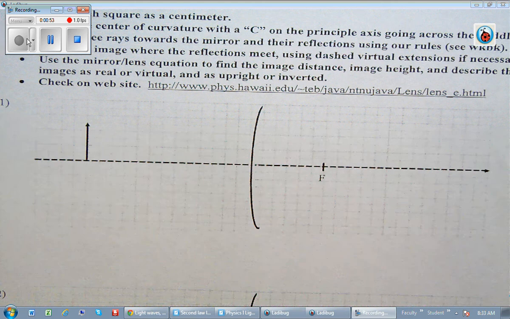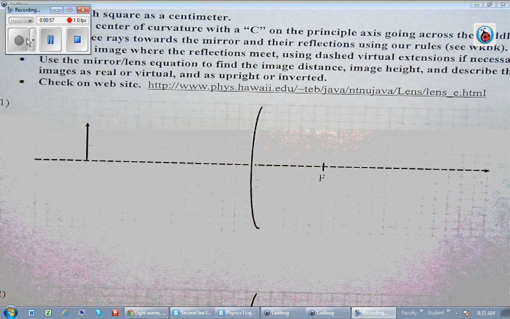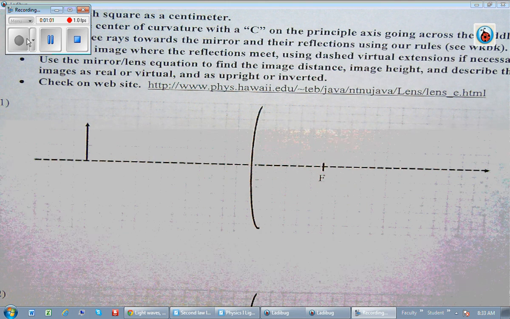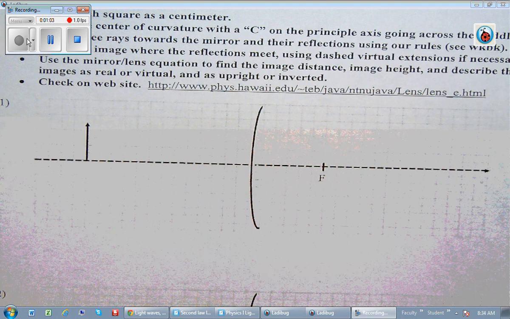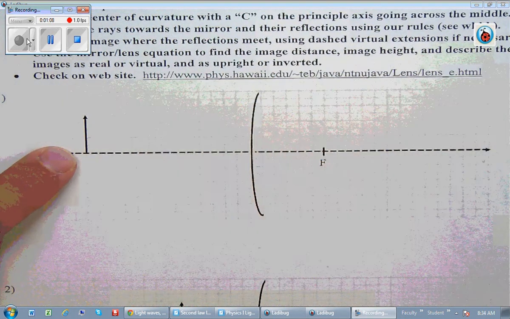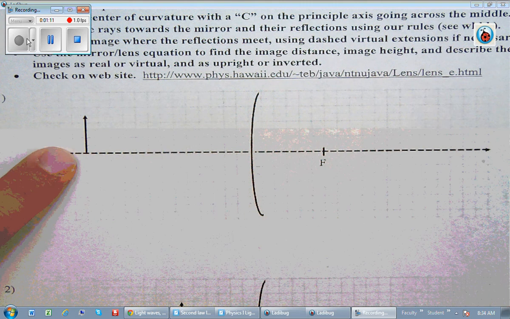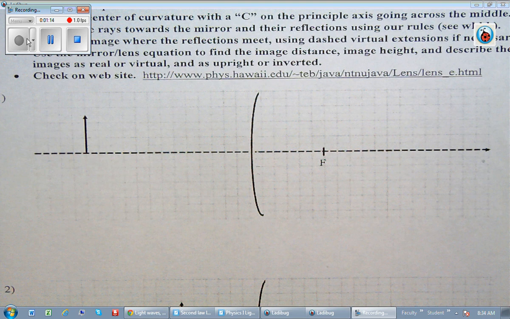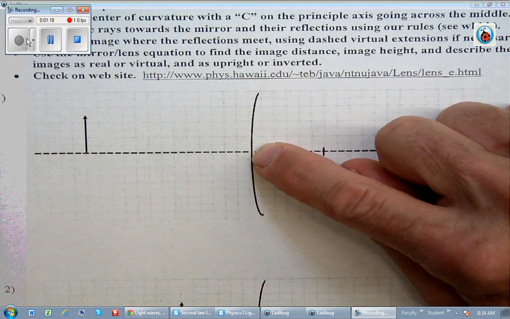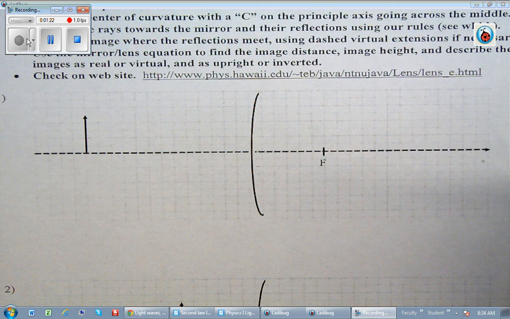So we're going to now be working on the convex mirrors. This would be what I might think of as the outside of a sphere when you put an object out there. And if you look at the drawing on the screen, here's our object. We'll continue to use the arrow-shaped object just because they're so easy to draw. And then notice here the mirror comes out in the middle rather than caves in the middle. So that's why we call it a convex mirror.